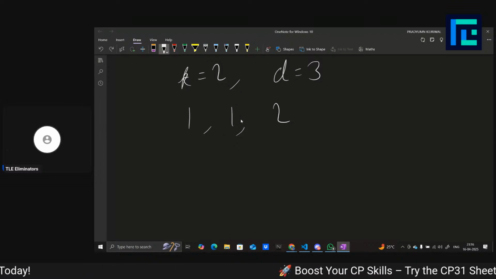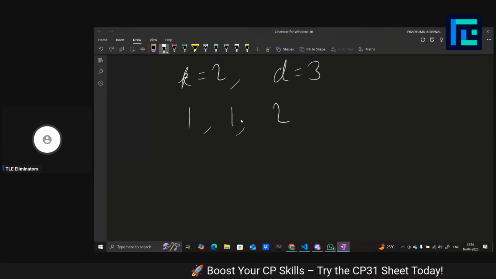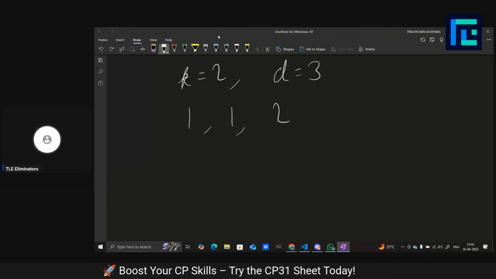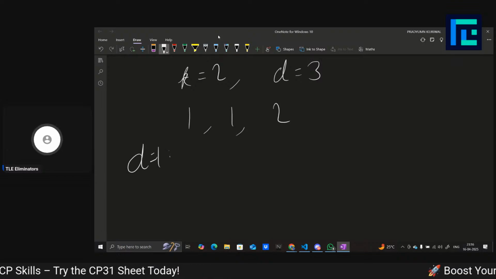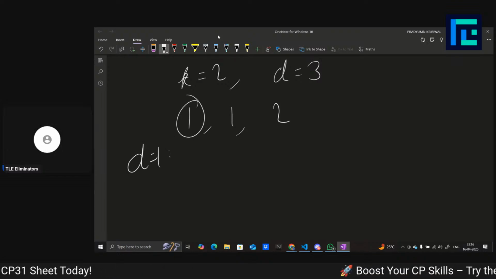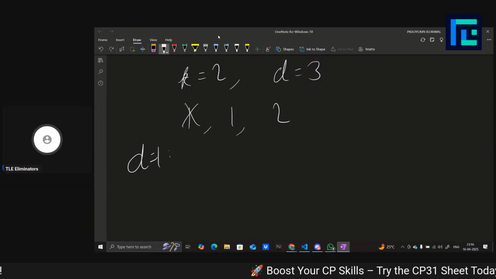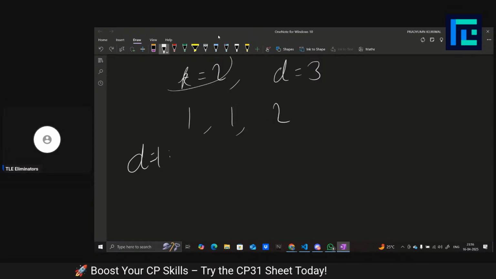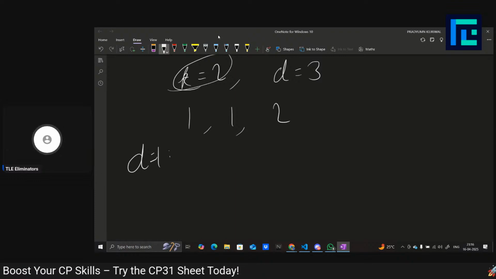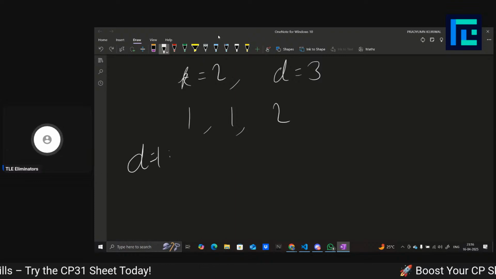So now, suppose it is the first day. What will you do? On day one, you will pluck a flower. You have three options, right? Either you can pluck this or this or this. Because you want two flowers to remain there, you can pluck only one of them.